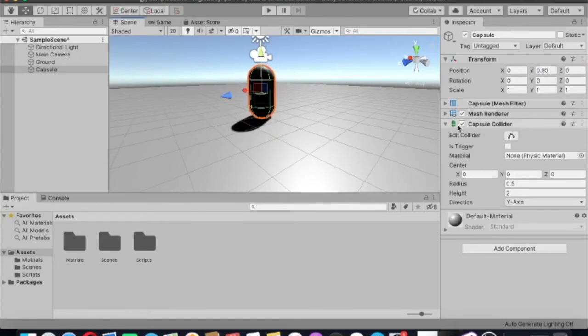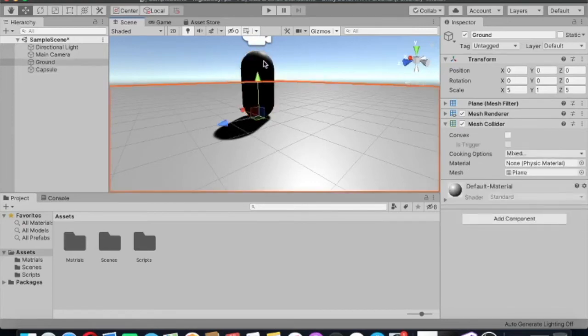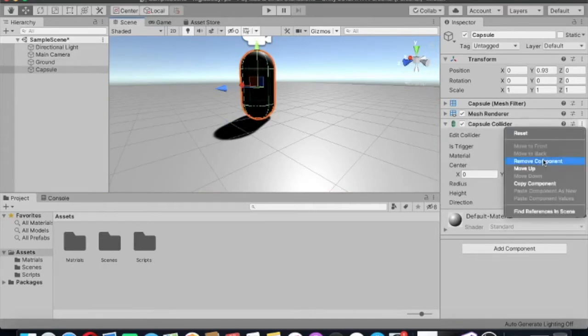And now if you can see, there is an extra component, the capsule collider, which is the green line that collides with things, like when jumping or running. If it doesn't have a collider, it will fall through the world, as I said before for the ground. Now we want to remove this because we don't need it for the time being.